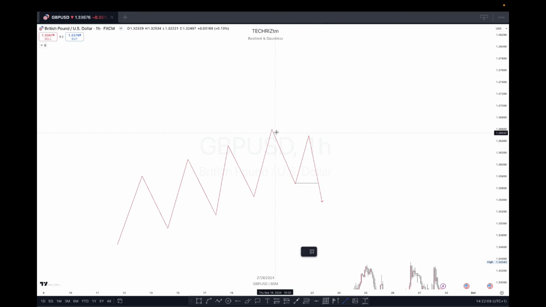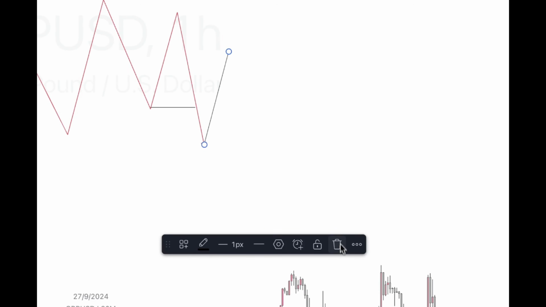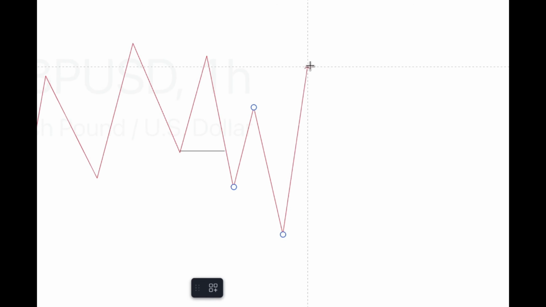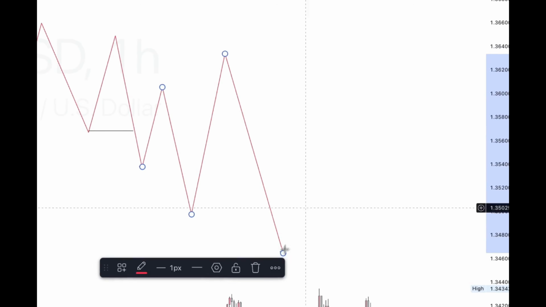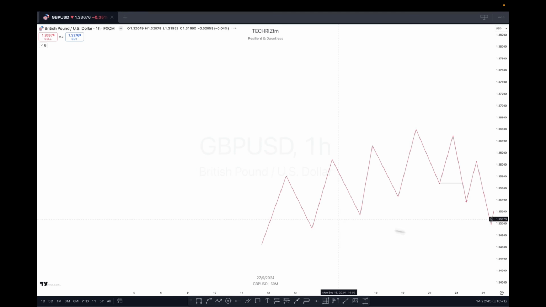When this happens, this is basically a change of character, right? And what confirms the change of character? A change of character is confirmed by another break in structure. This is what confirms it, and then you can enter from here or you can enter from here. Typically the entry is always here, but you can actually trade the shift of market structure without looking at it like it is a change of character. You can actually trade it normally. This is what I mean.